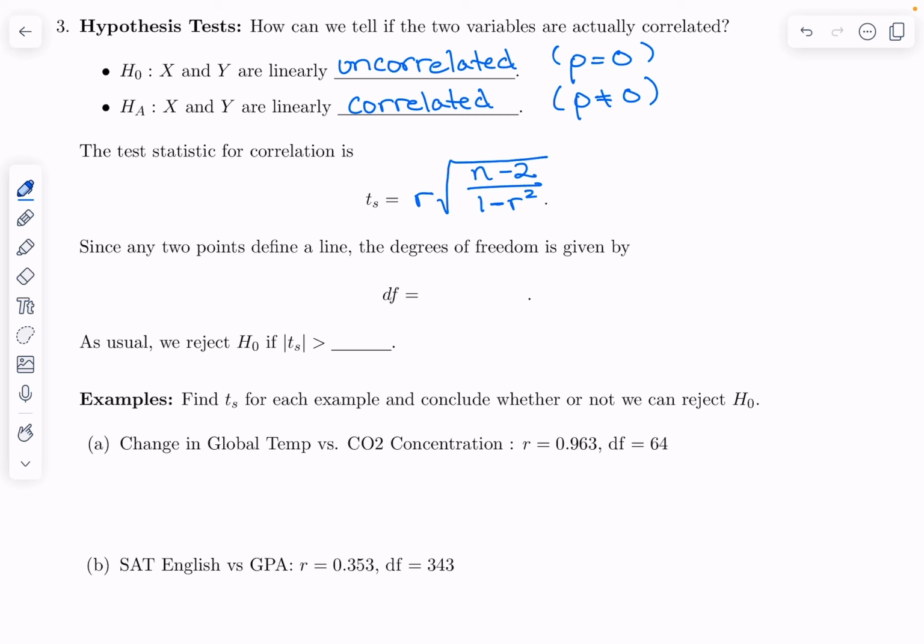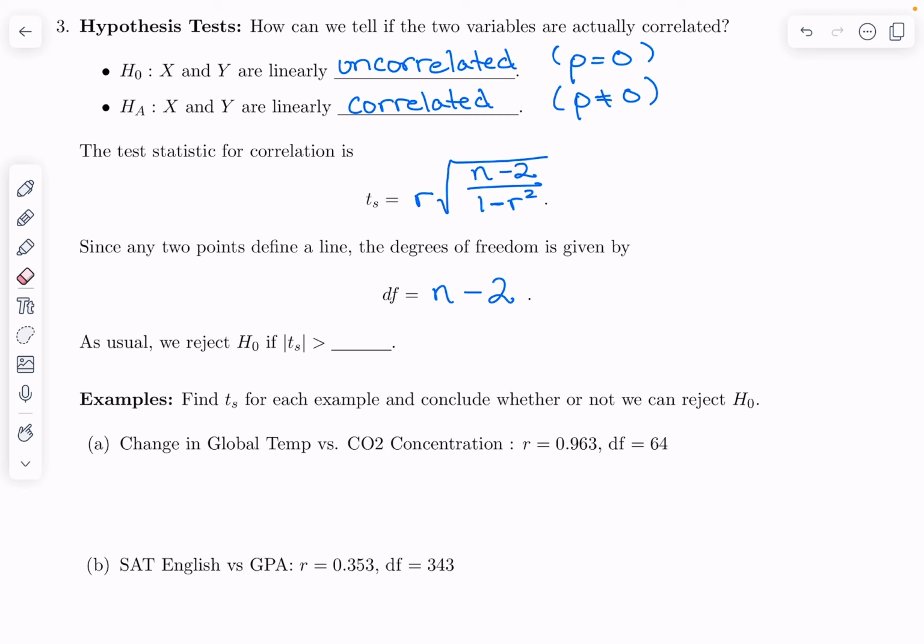The degrees of freedom for the t-test that we're going to do is n minus 2. And if you're thinking about why is this n minus 2? Well, any 2 points can define a line, and there's no ambiguity about where the line is if you have 2 points. It's only when you have 3 points that you can introduce some ambiguity about where the line might be. And so the first 2 data points only just define a line. It's the subsequent data points, the ones that are the degrees of freedom, that will determine the best fit line.